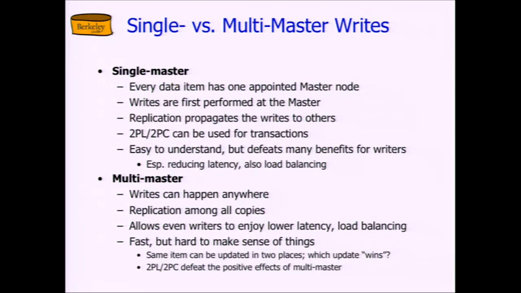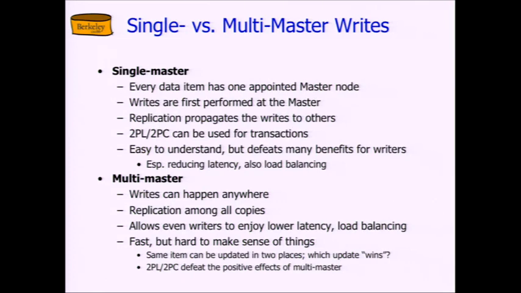So writers now have to go to that single master, which is kind of like what we had before of going to the single copy. If there was no replication, the writer would have the same performance behavior. I need to write this object. It lives over there, so I have to talk to that guy. If that guy's slow, it doesn't matter that it was replicated. We still have to talk to him because it's single master. It also defeats load balancing. If there's a really popular set of items and they're all mastered in the same place, then that node will get all the writes first. So it defeats some of the benefits of distributed systems, but it is easy to understand.